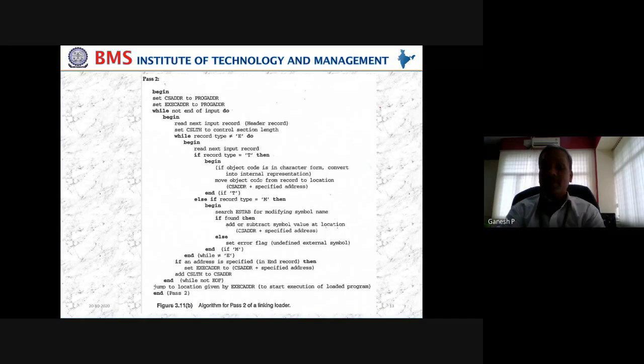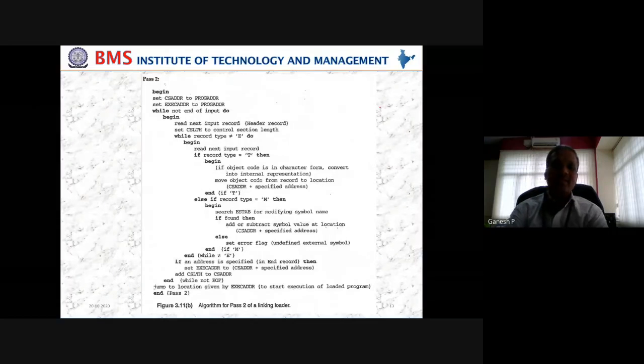So the program address is what we have assigned in pass 1. It is the starting address of the program. So now we are assigning that to the control section address, because the control section address got changed so far in pass 1. Now it is having some different address. Now I want that to be reinitialized to the program address. So whatever we have done in pass 1, the same set CSADDR, we are repeating that because CSADDR is already modified for several cases in pass 1. I want to retrieve back the old value, that is the beginning of the program address. So I need to reset CSADDR to the program address.